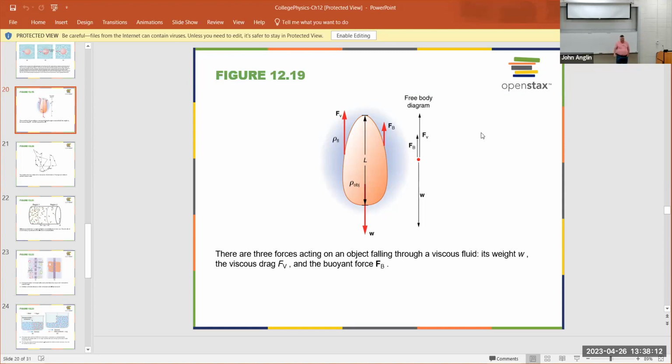This is how spacecraft work. When we re-enter the atmosphere, we use this idea of drag force to slow down. The spacecraft comes in at tens of thousands of miles an hour because we're out in the vacuum of space. But as soon as we hit the atmosphere, we need to slow down. We have to slow down significantly before we deploy parachutes. Otherwise, parachutes come apart, and what's the point?